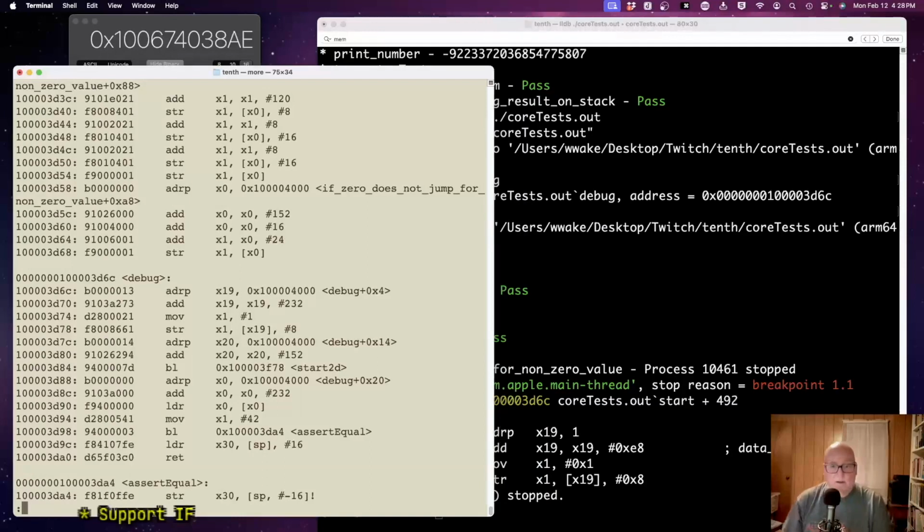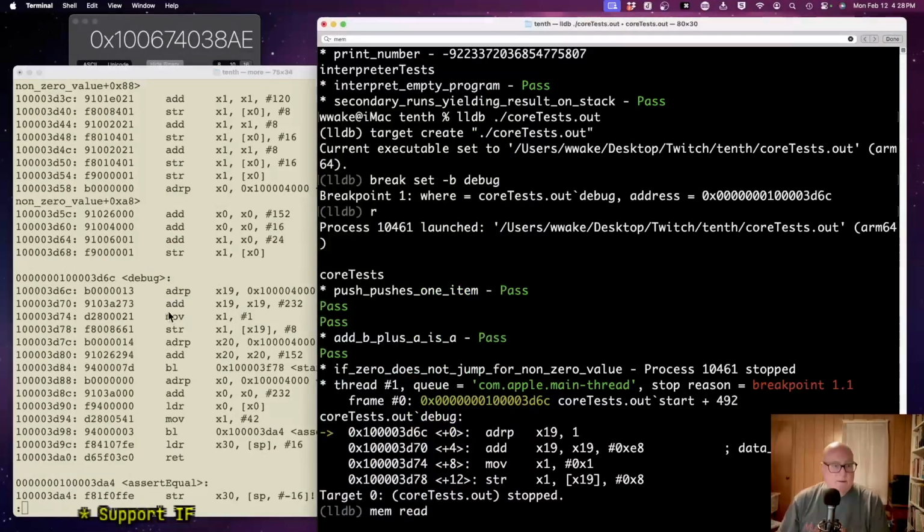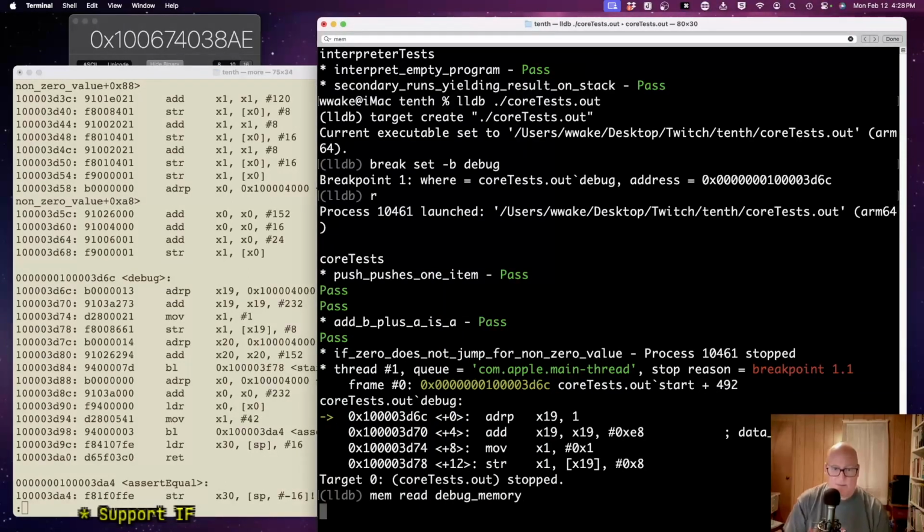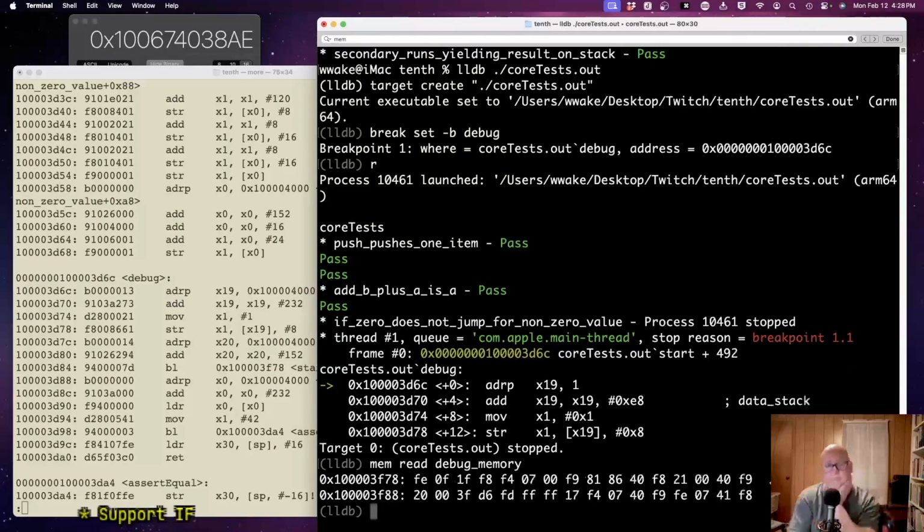There's debug. And well, those don't look like anything.